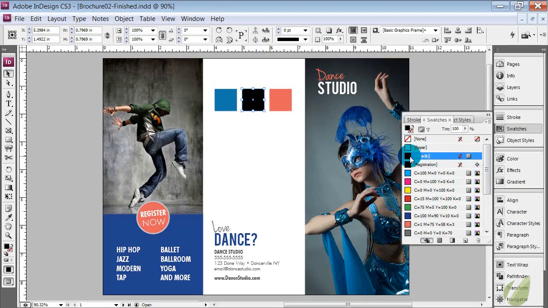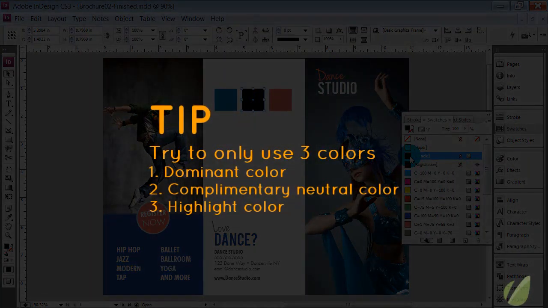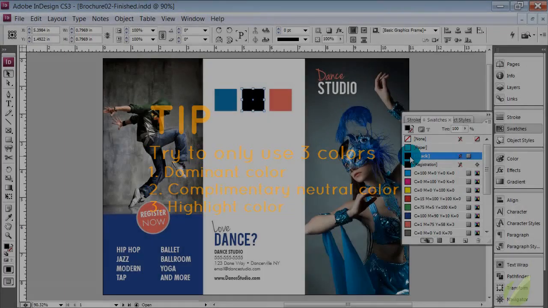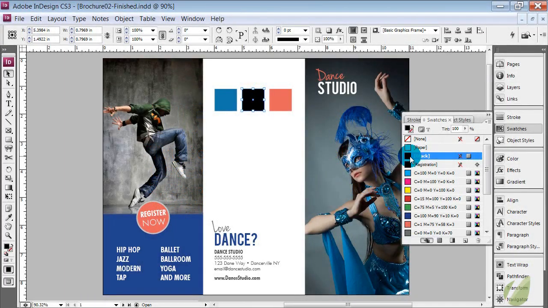If I was going to pick 3 main colors to work with, and that's what I always start out with, it would be a dominant color, a complementary color that's more neutral, and then a highlight color. From there, you can use different values of those colors to create more visual interest if you want to. I'll explain in just a second how we use that in this brochure.